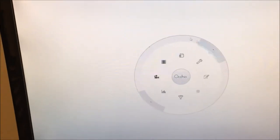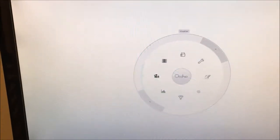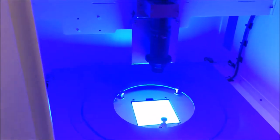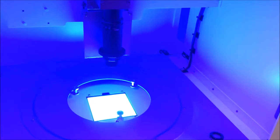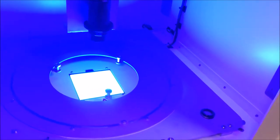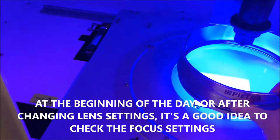So to do that, you click on the icon in the middle, then a menu appears, and you click on the camera. By doing that, you see the light is powered on in the instrument. So you take a sieve to check the focus. Do not take a sieve that is too small, it's just to make a check. So there I take 100 microns. Around, no, it's 90 microns, but around 100 is nice.